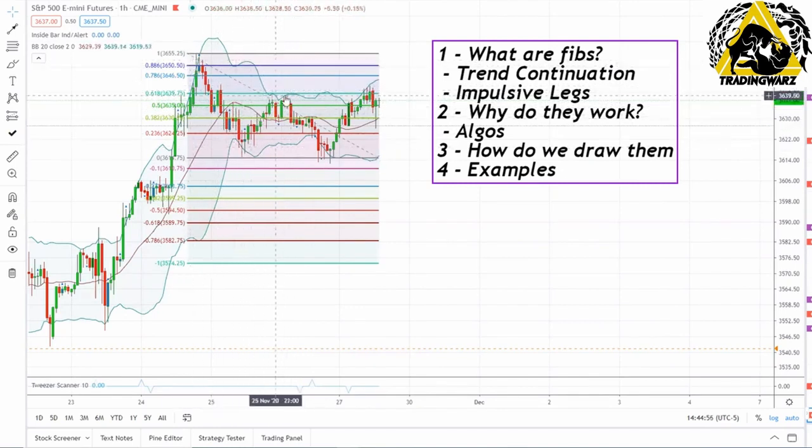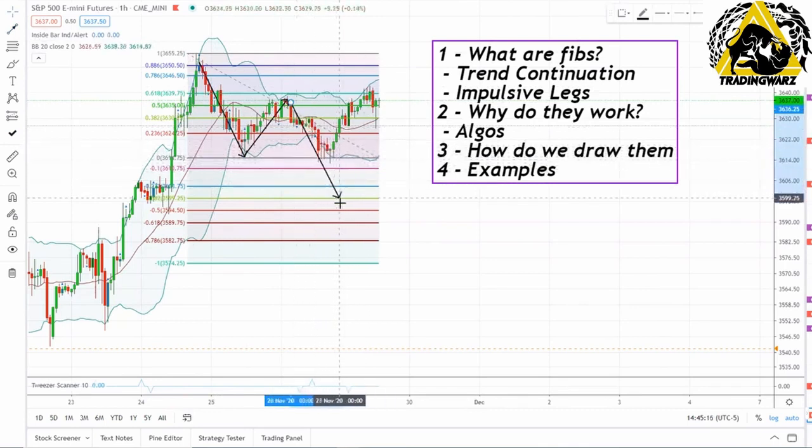We pull back to the 50 to 618. We roll over again. We retest this low. And in this case, it becomes a double bottom and we continue higher. So this is an impulsive leg down. Here's a retracement. Here's a continuation. And in this case, the continuation is reversed. We do not get to the targets, which is totally fine because we're definitely at least locking in some partial profits over here.